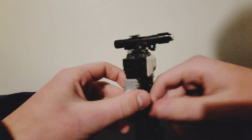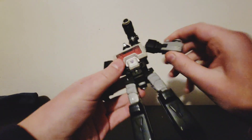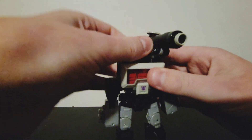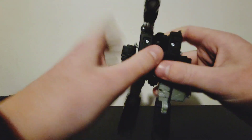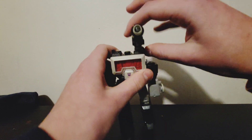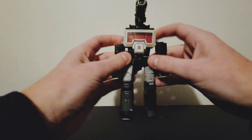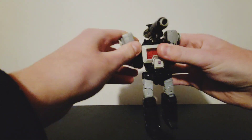Now let's go through the transformation. First things first, we move his gun off to the side and flip his hands in. Then you want to take the arms down via this joint. You can rotate his head — you have to, because when you flip it in it needs to sit properly. Mine's really tight here, so it sits in there really well. Then you want to move the magnifying glass right here, move this part up so it'll tab in. Then rotate the arms and move them back down — tab those in, so that's where they'll be sitting.